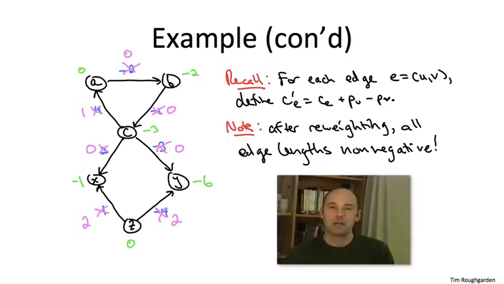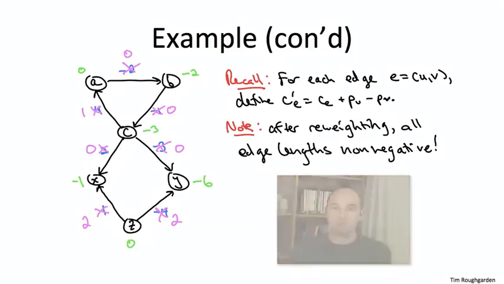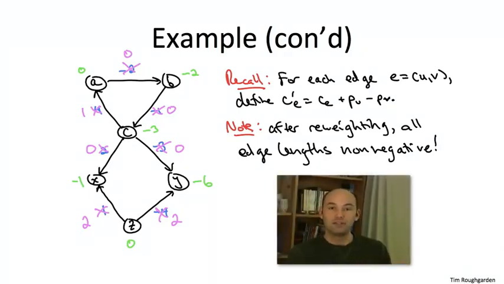So that's a cute party trick. It's not really clear it would be useful, but we were hoping that maybe reweighting in a shortest path preserving way could allow us to transform the general edge lengths version of a shortest path problem to the non-negative edge lengths version of the problem, so that we are not stuck with a slower Bellman-Ford algorithm, and instead we get to use the faster Dijkstra's algorithm. And that's now exactly what we can get away with here, at least in this example. We did the transformation, the new graph has only non-negative edge lengths. Now we can just run Dijkstra's algorithm once for each choice of the source vertex to compute all of the shortest path distances.